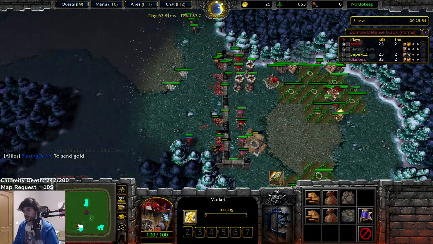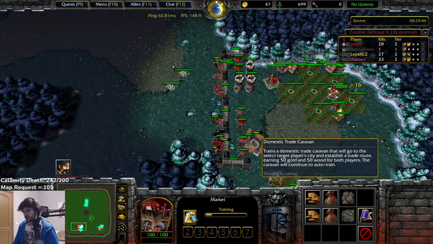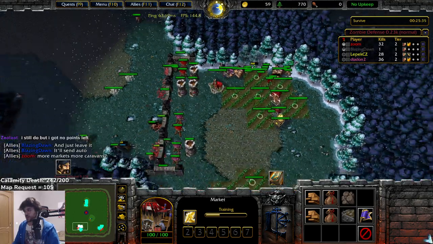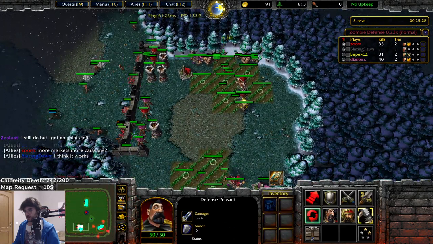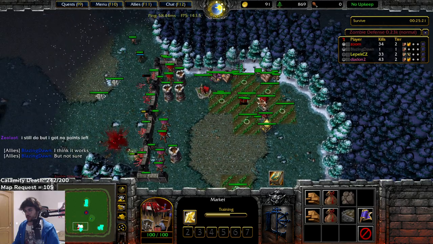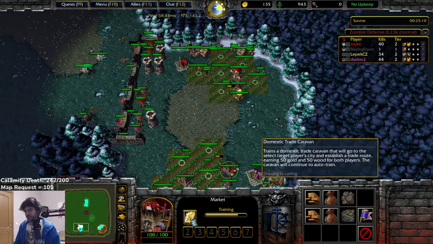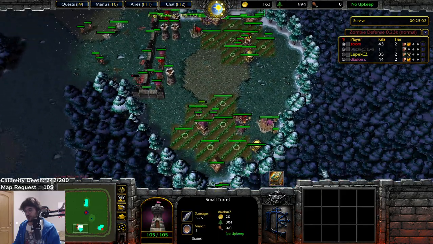Okay. I see, so the basic caravan. Trains the domestic trade caravan that will go to select player city and establish route. Caravan will continue to auto train. Is it more markets, more caravans? Or how does it work? Yeah, I'm not entirely sure. I feel like it would be too abusive if it worked like that, right? If we could make multiple markets and would create this route. Being too OP.